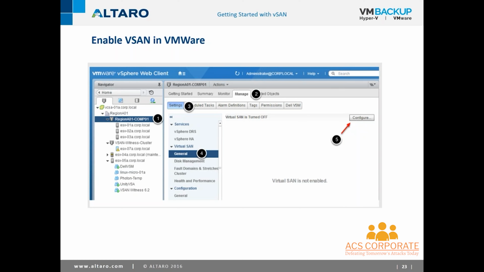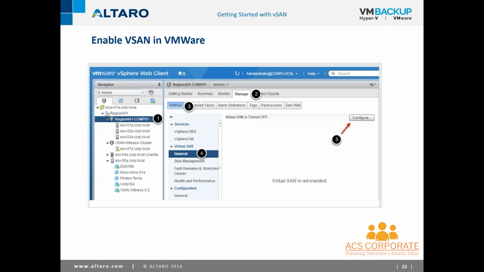All right, so here's how you get started. So right in your VMware console, you'll notice at step 1 on the left, we have selected our host with the servers we're going to do this with. Toward step 2, you click on Manage.